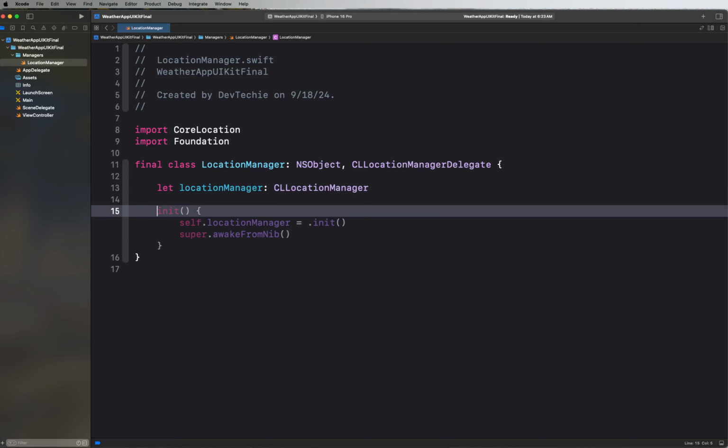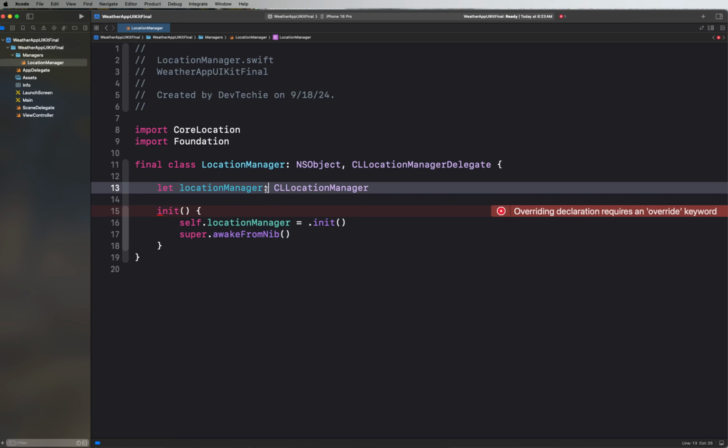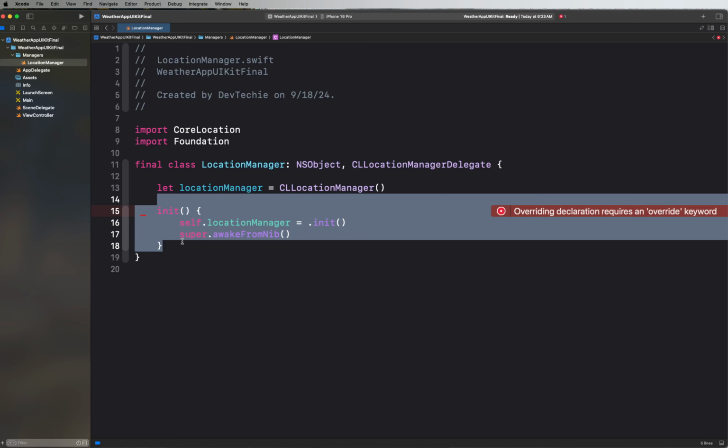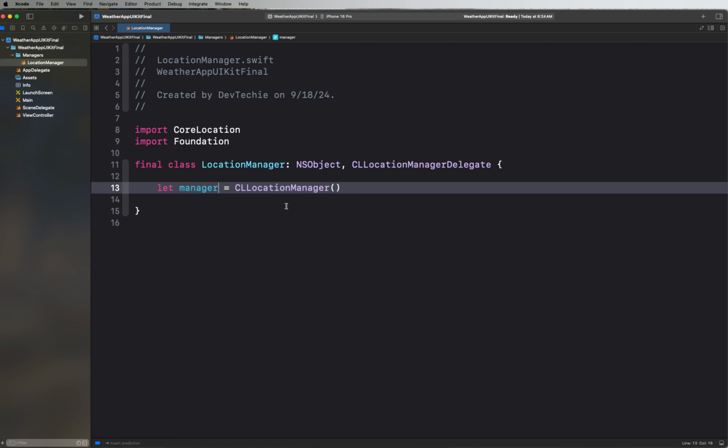So let's go ahead and create that, and we are also going to take its suggestion to initialize it. So initialization is not proper, so let's go ahead and initialize this right here. Okay, and we're gonna remove this init for now. So we have LocationManager. I think for simplicity, we're just simply gonna call it manager.